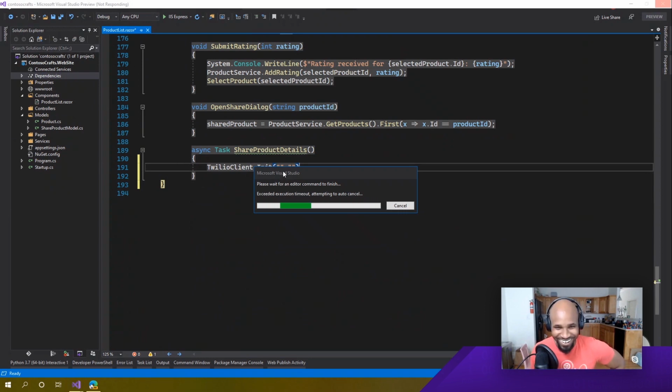Right. So, this is good to capture because this happens to all of us when we're using Visual Studio. That's how you know it's real. That's how you know this is a real demo, right? Like if Visual Studio does not crash, then it's not a real demo.